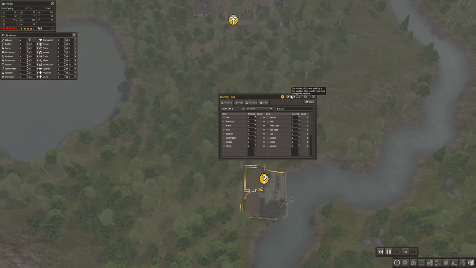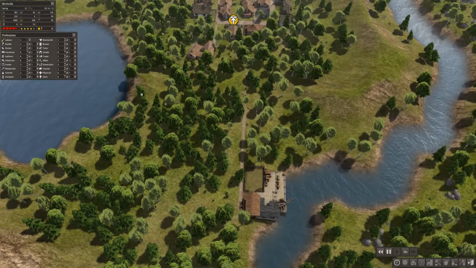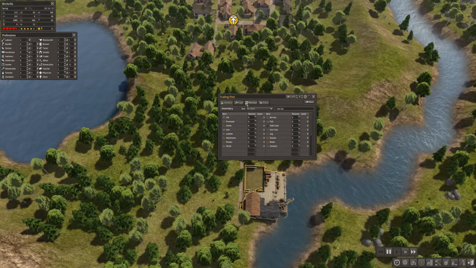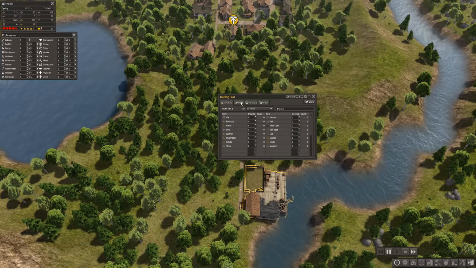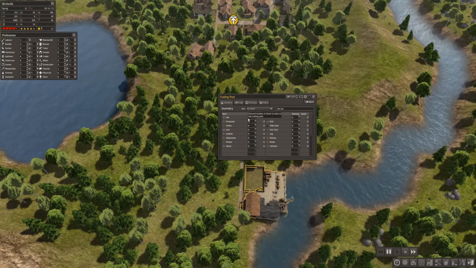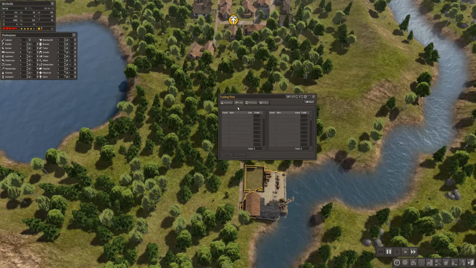Let's see. Okay, we can have 6 of them, so let's just add one. Oops, that's not what I wanted to do. Just have one merchant for now. Yes, save some builders until they make the road. So I guess we can add to the inventory here and say, oh, we want to store this much here, and then we can trade.